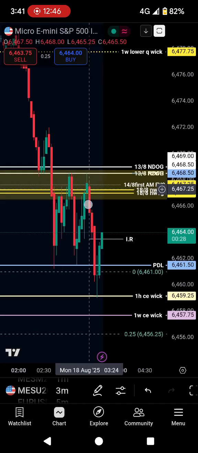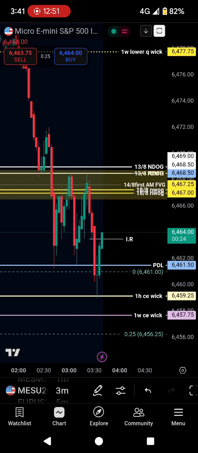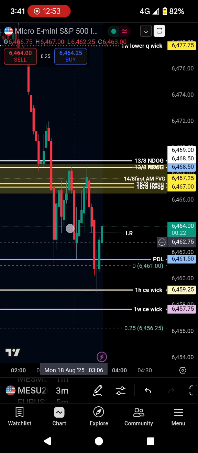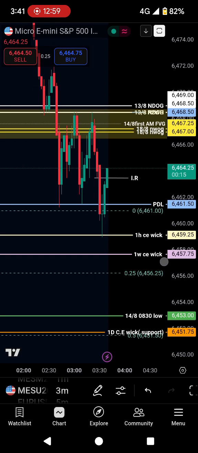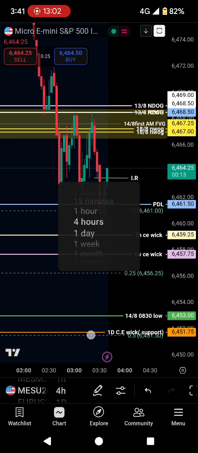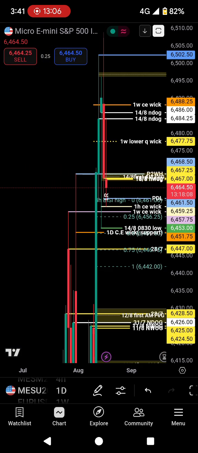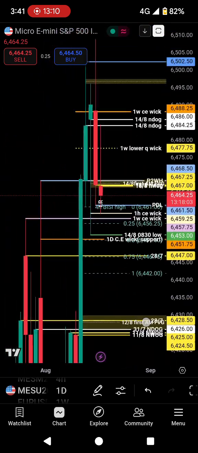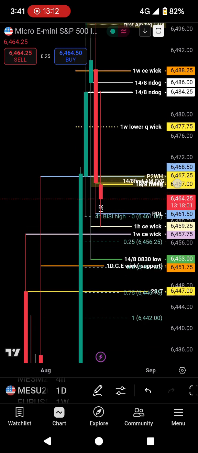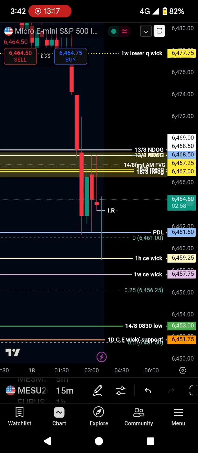So we might want to draw back to the new week opening gap here. Buy side here, because sell side is cleared, so we will see if we want to reach for the buy side here. Then, because as I say the daily chart is bullish, what I'm going to wait for is we trade through the daily previous day low. So right now we're going to wait for a displacement.